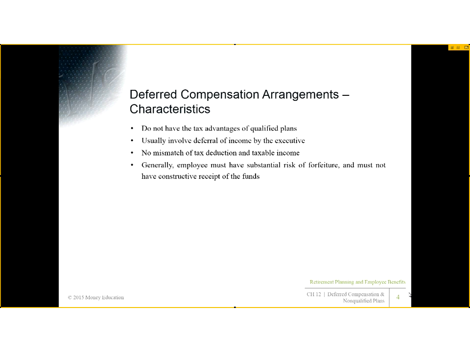So the employer, even though they may have already set funds aside for the employee, doesn't get to take the tax deduction now. They only get to take the tax deduction when there is what is known as constructive receipt. And generally, there must be substantial risk of forfeiture and there must not be constructive receipt of the funds. If you have constructive receipt, generally there's not substantial risk of forfeiture. So if one of those two things is the case, then you don't have constructive receipt. Therefore, that is why the employee does not pay the taxes.